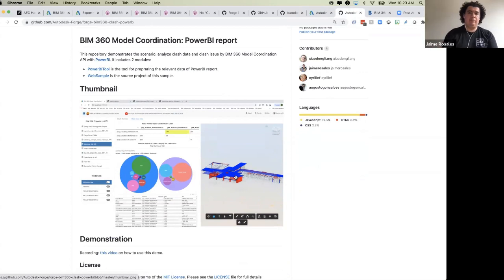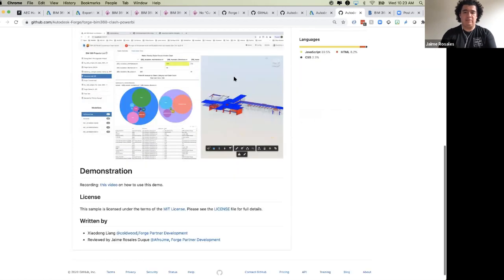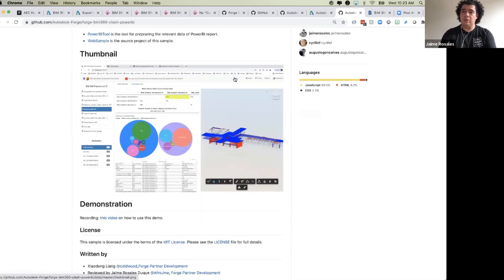If you are a long-time BIM360 user, this model coordination is the new version of what was BIM360 Glue. Well, it still is, I guess. So there are ways now, again, by creating this kind of BIM360 integration itself, to get different visualizations for that report composing using a famous application like Power BI for the report functionality. Okay, instead of the graphs that I showed you previously.